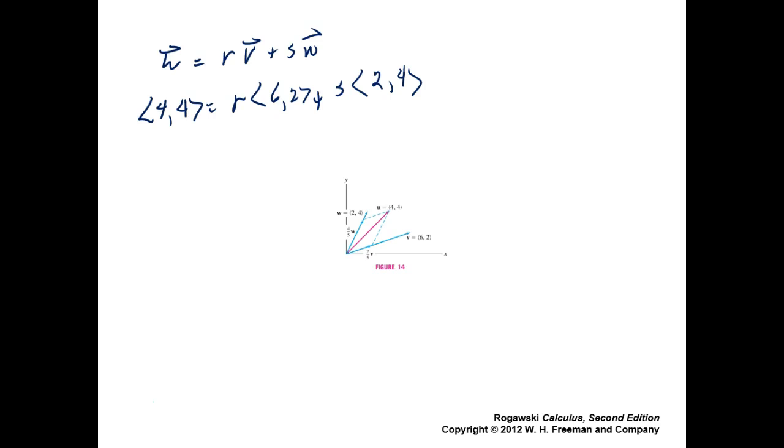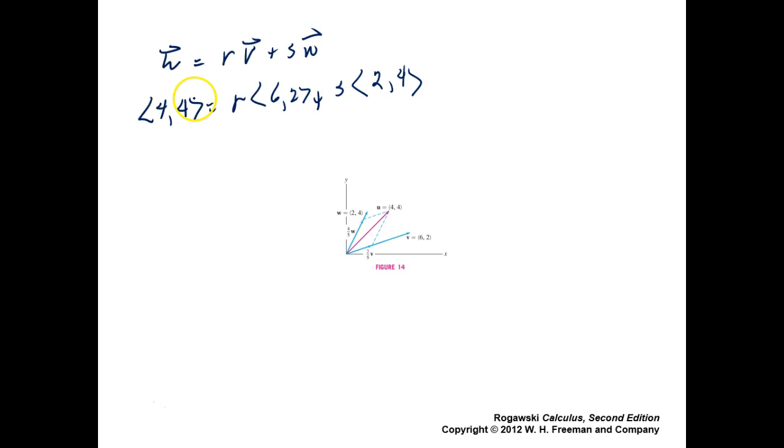Guess what? Rather than trying to figure a way to make that work in a geometric shape, just do the math. This tells you that the vector u is a linear combination of vector v and vector w, where vector v is (6, 2) and vector w is (2, 4). Linear combination. Just pick two scalars to represent that.